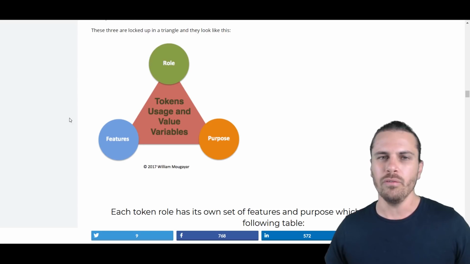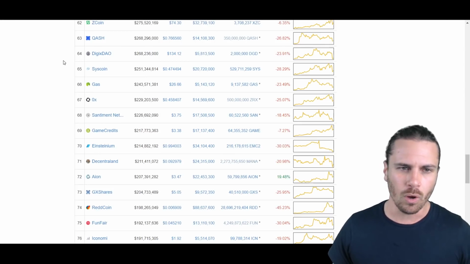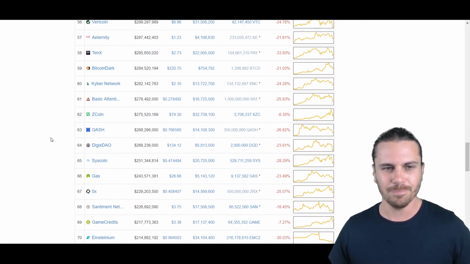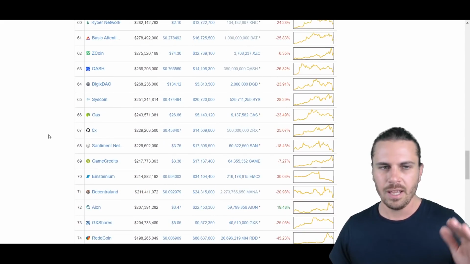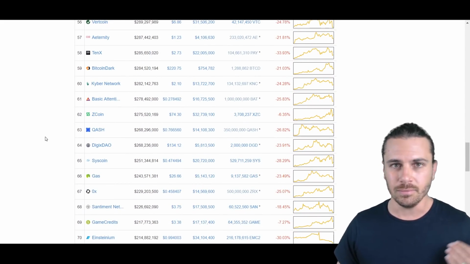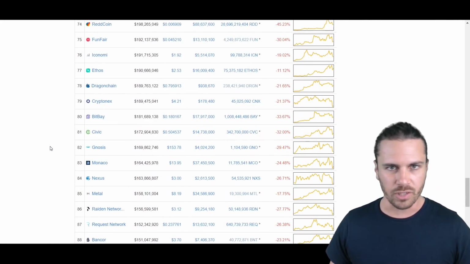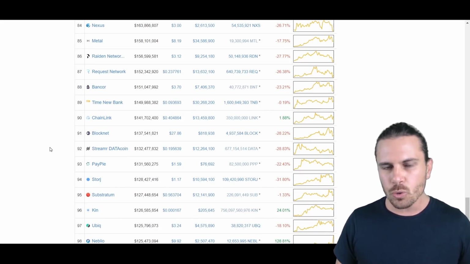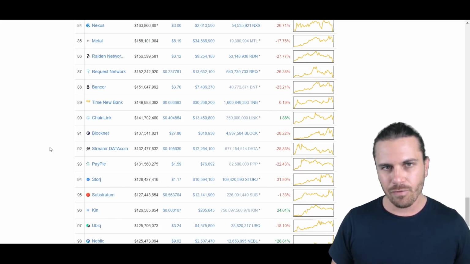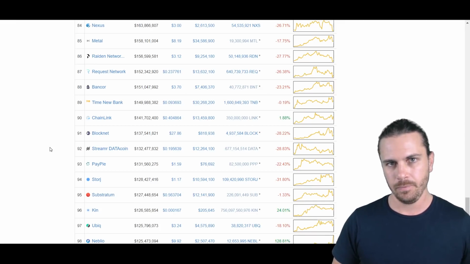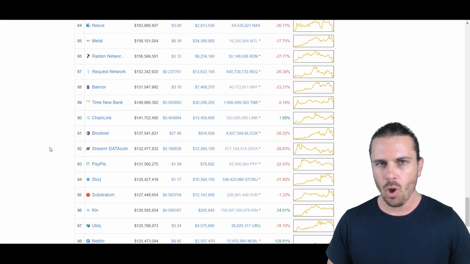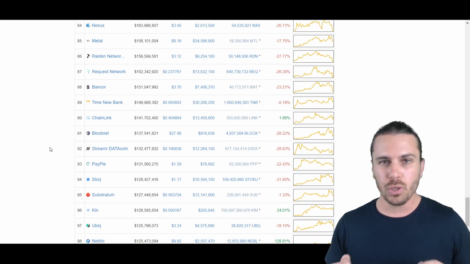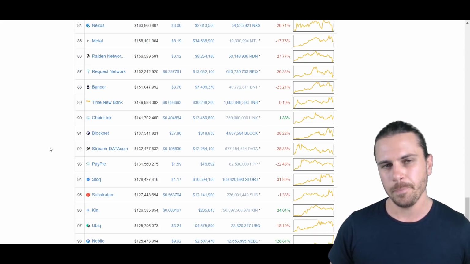So why is that important from an investment perspective? Well, just coming over here looking at CoinMarketCap, which is absolutely bleeding at the moment, as you can see. You have all these different cryptocurrencies. Now there's a high probability a lot of you own one or some of these different tokens. Just ask yourself, what value does that token have within its own system, within its own business model? What's actually driving up the value of that token other than pure market speculation?